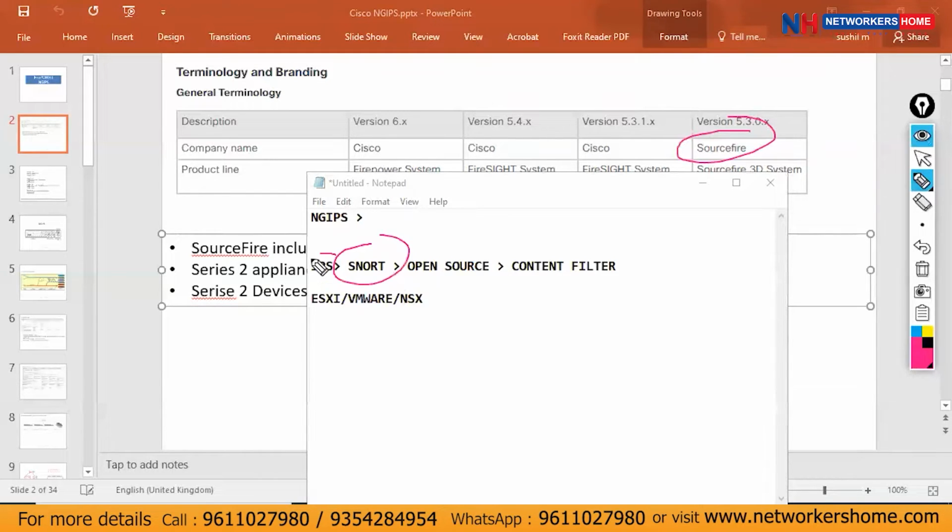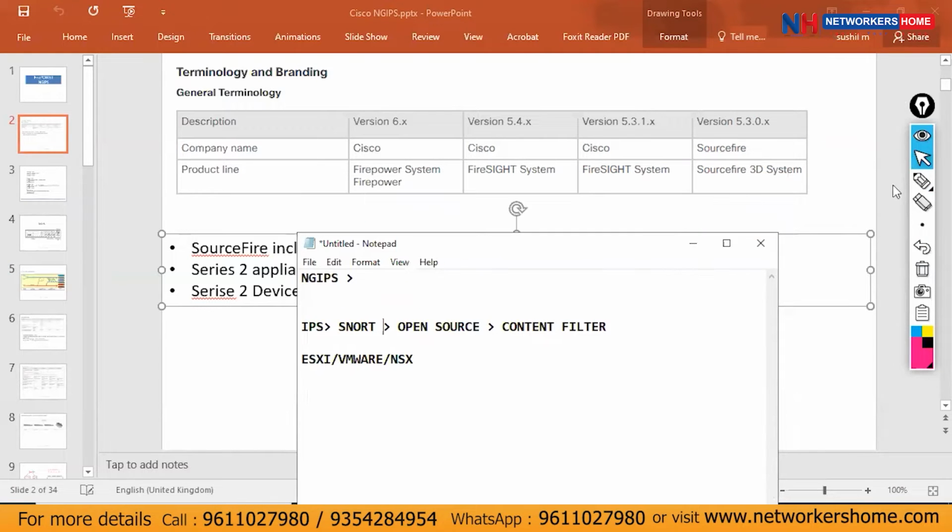Now Sourcefire introduced a new device in which they used the Snort engine, basically the IPS engine. They integrated the Snort engine and created a new type of device, which they called the Sourcefire 3D System.